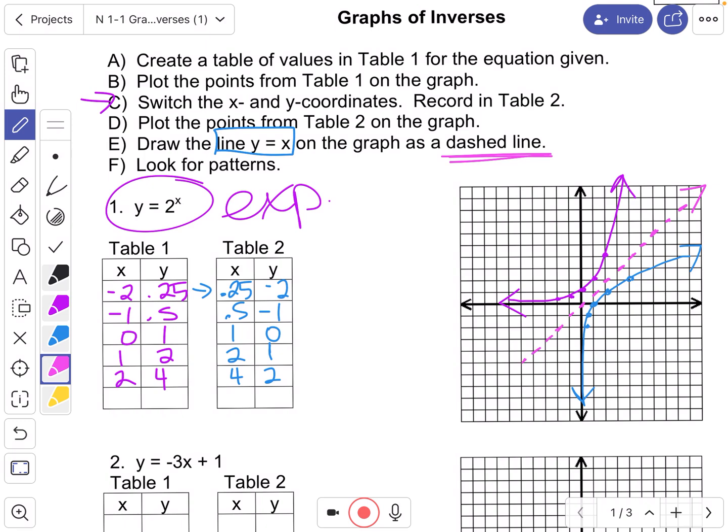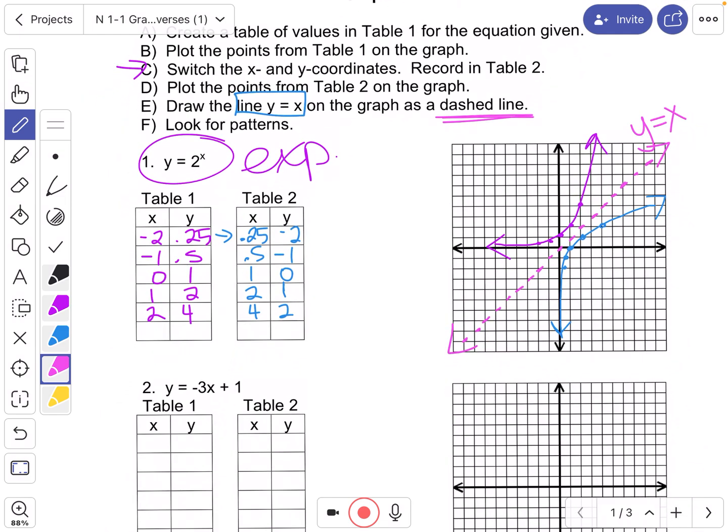So basically every little corner there, you should have a little point. So this is the line y equals x. That's what we're going to be using a lot this section. It says look for some patterns. We can look at that one right now, but really I think we need to probably do another example before we can actually see what's going on. Again, you can use Desmos or your calculator at home if you have one. Just plug it into y equals, second graph, and you can look at the table of values.